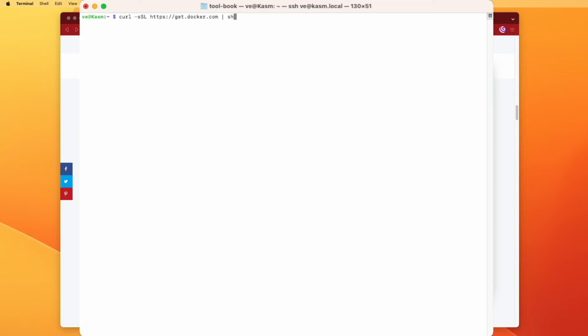Now what this command is going to do is use a software called curl to establish a connection to a server at get.docker.com and download a shell script which is going to do the installation process. If you're not familiar with the script, or if you would like to just view the script, you can always view the web page in order to read through the script and make sure it's safe for yourself.